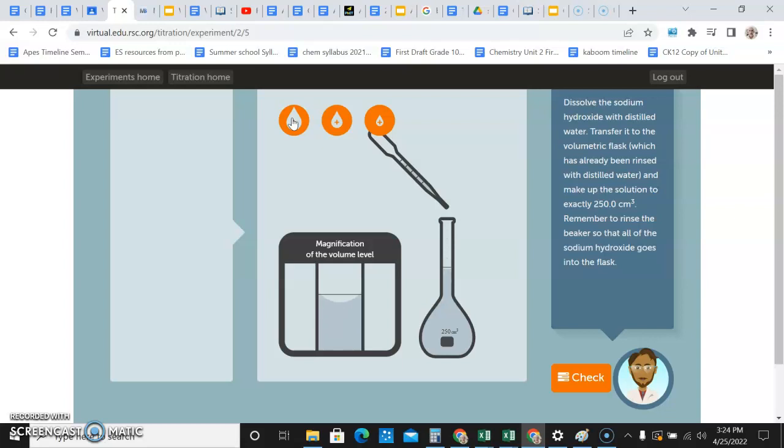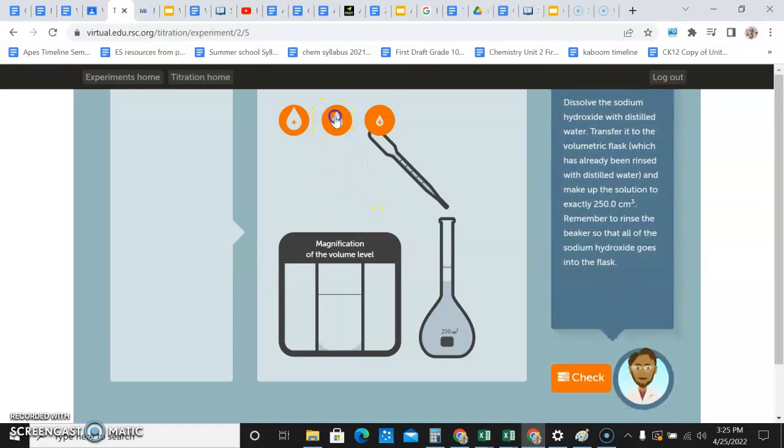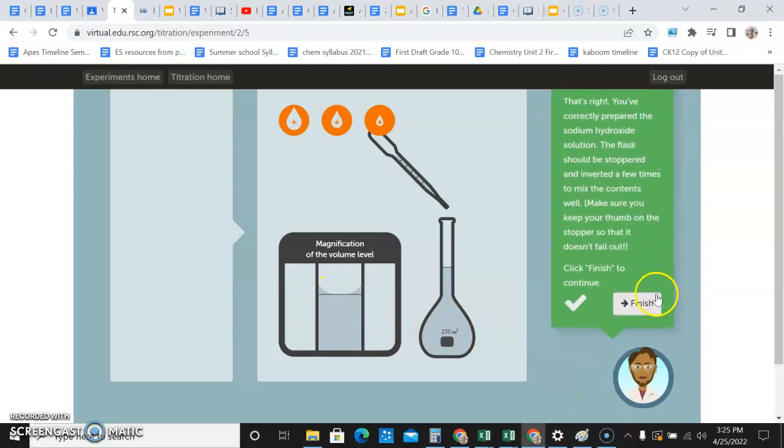We want to get, oh my God, we've gone above the mark. We want to have this meniscus here sitting on the line. So he's going to give out to me now. He's going to tell me I'm wrong. So we've got to be more careful and put the water in more slowly and just get it sitting on the line. Okay, so now the meniscus is sitting on the line. We should be safe. We'll check it with the boss. What does he say? He says, okay.